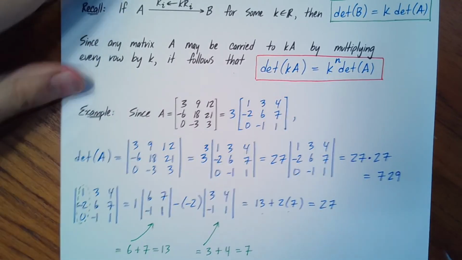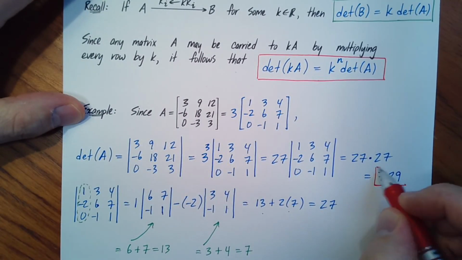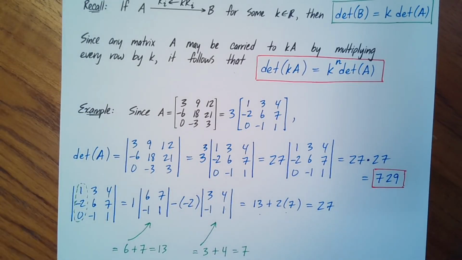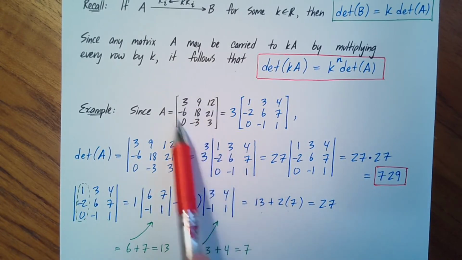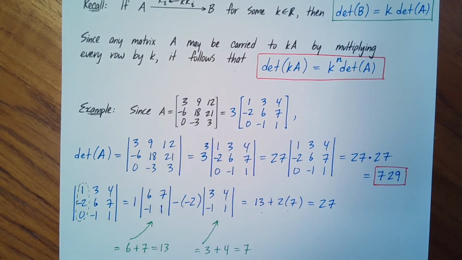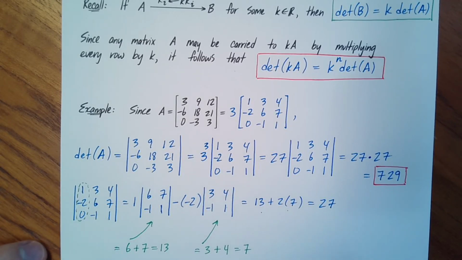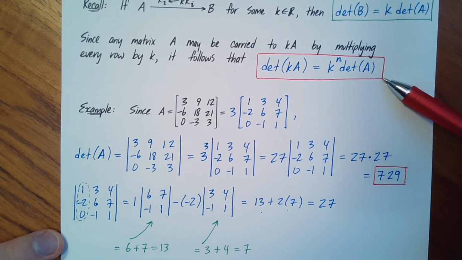So that's just an example of using this property. Do you have to do this? Could you just compute the 3 by 3 determinant directly? Absolutely. You could just do cofactor expansion along any row or column for the matrix A, or maybe you want to do some row operations. That's another option that you have available to you. It's not that this is the only way to calculate the determinant, but it's just an example of how you could use this property, and it just shows how it works.